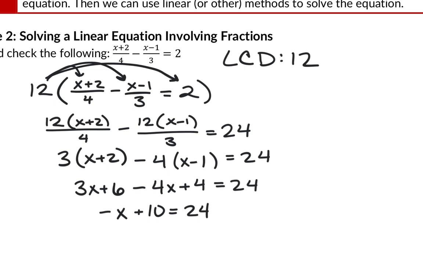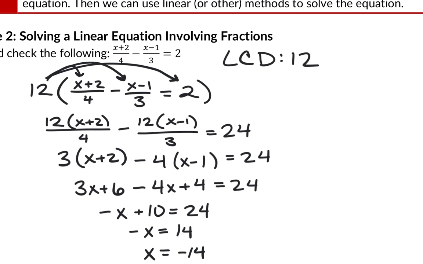Okay, so right before lunch, we got here, and we were just finishing up this solving equation. So we have 2 steps left. What's the step that we left off on? Finding it. Yeah, so we're going to subtract 10 from both sides, which means we have negative x equal to 14, and then divide by negative 1, which means x is equal to negative 14.